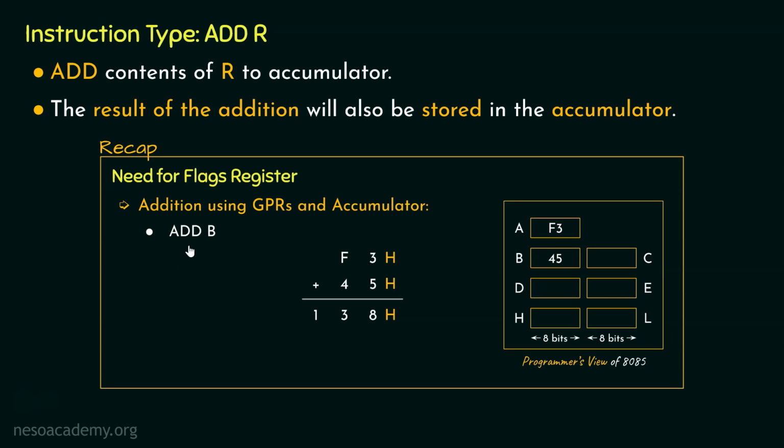And the execution of this instruction performed this operation, and as I have mentioned earlier, the result, that is 38, remember, when we added these 2 numbers, we got a value which is a 3-digit hexadecimal value, but we already know 8 bits is a 2-digit hexadecimal value. So the value 38 will also be stored inside the accumulator after the operation has been performed. Now what about the carry? This will be stored inside the flags register, and that's why we need the flags register.